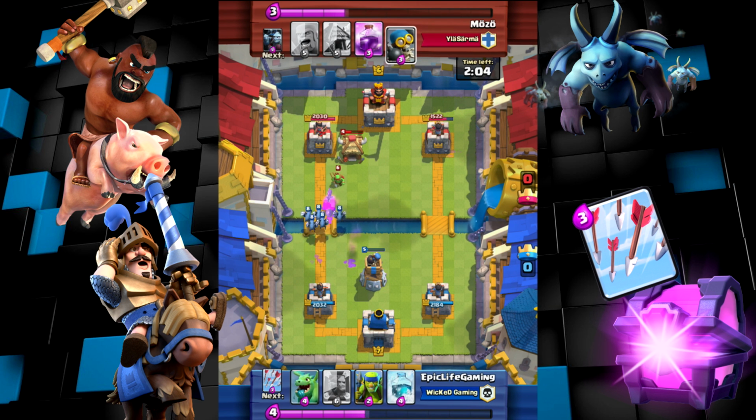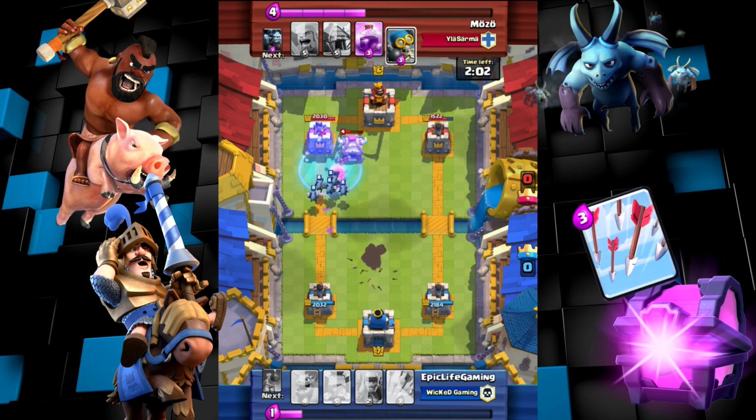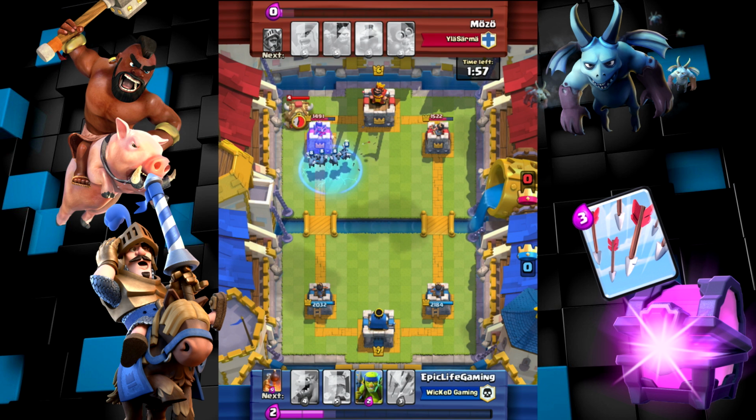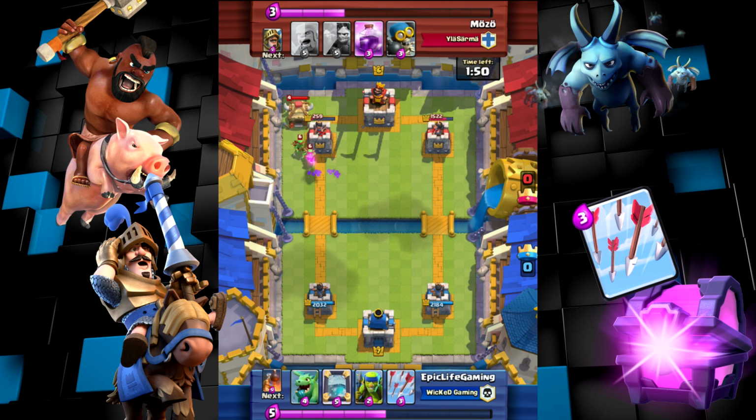Now that the arrows are out of his deck, I can turn this minion horde into a push. I freeze the tower because I knew he was low on elixir as well, and I was able to do 1,771 damage to his left tower. So just being able to bait out his arrows, I was able to counter his push and turn it into a push of my own.